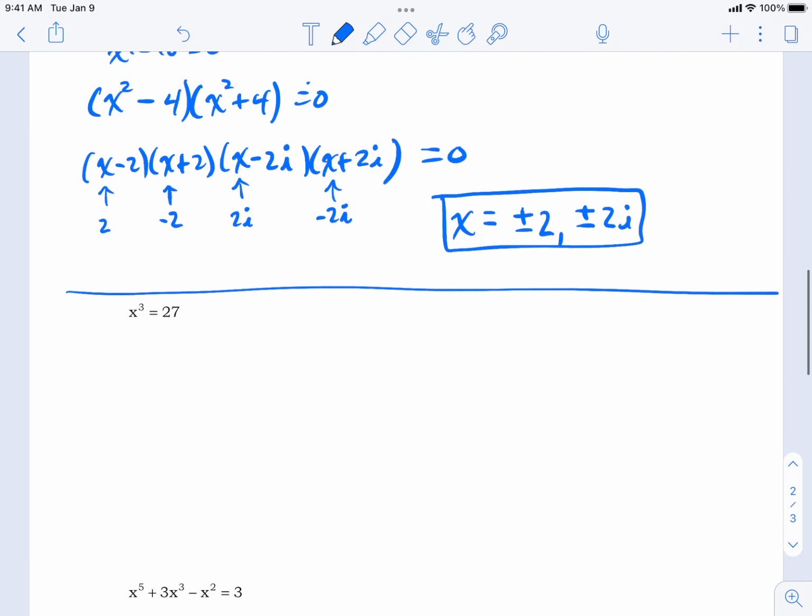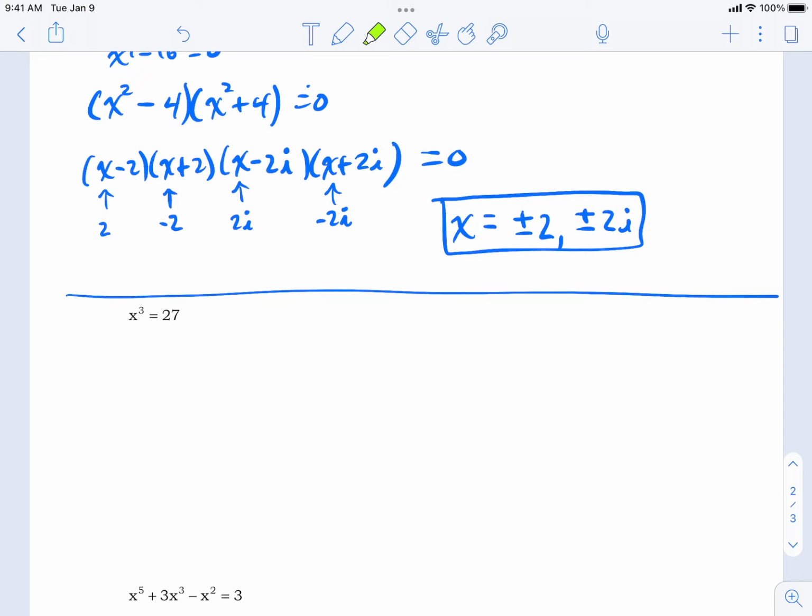Let's look at this one. So again, thinking of that degree rule, I'm seeing degree 3 here. That means I should be hunting for 3 solutions. Trying to take 3 cube roots of 27, that's hard. I don't know how you would do that without knowing the special geometric construction thing. So we're in algebra. We can do it by factoring.